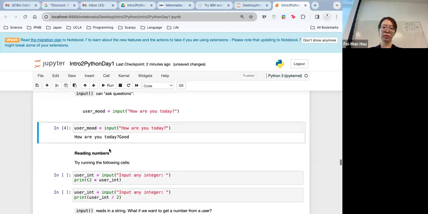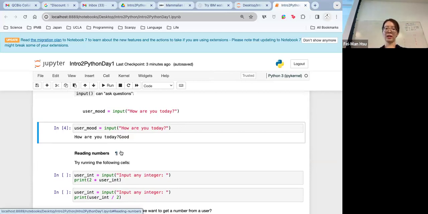Okay. So it's very useful for this kind of interactive thing. You want something immediately from the users. But like I just said, it will take everything as a string.